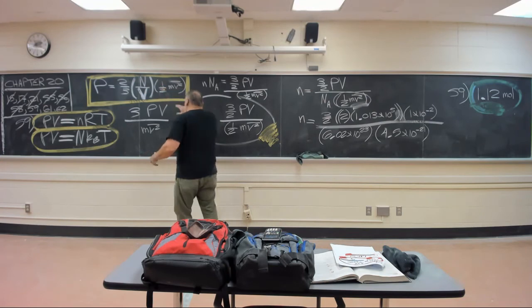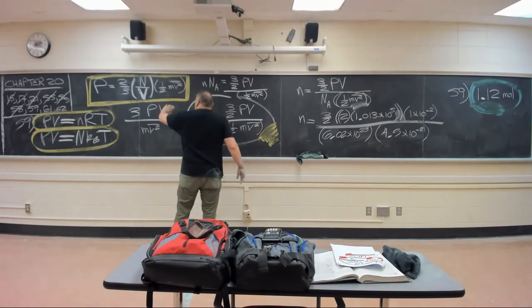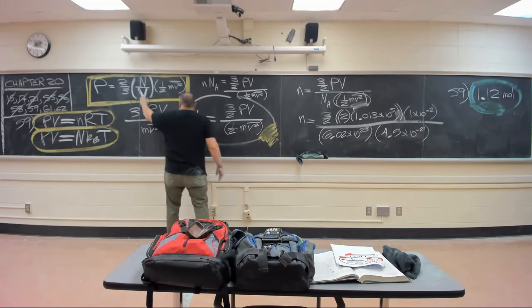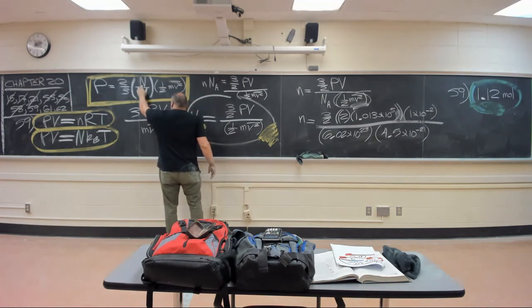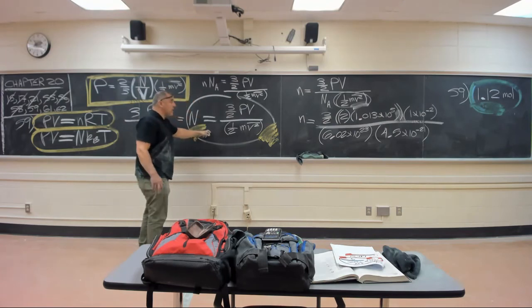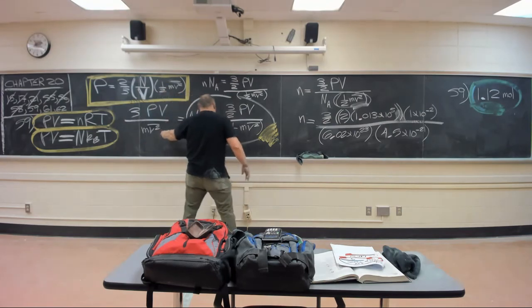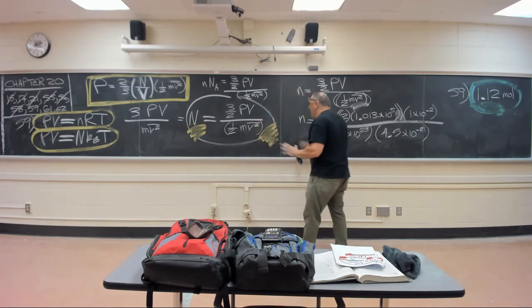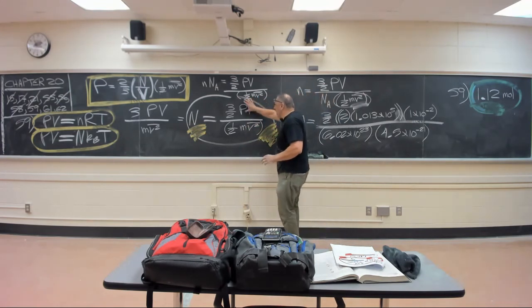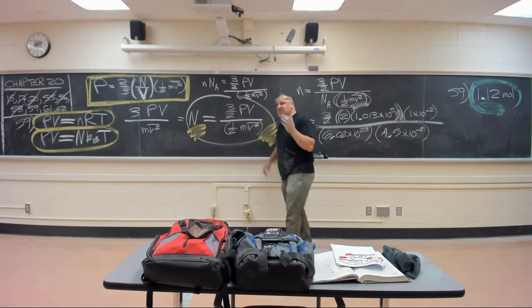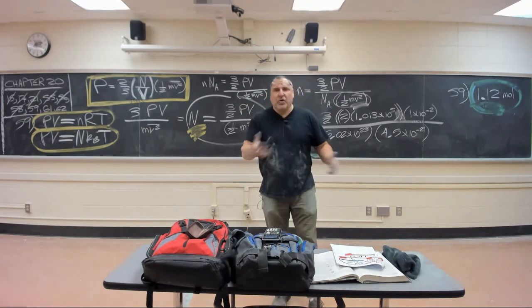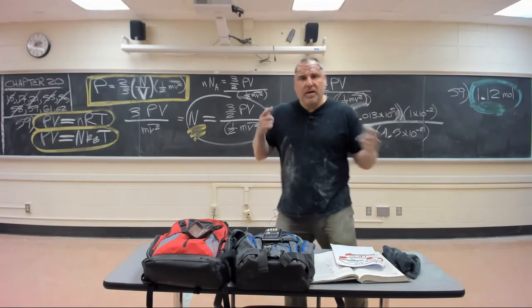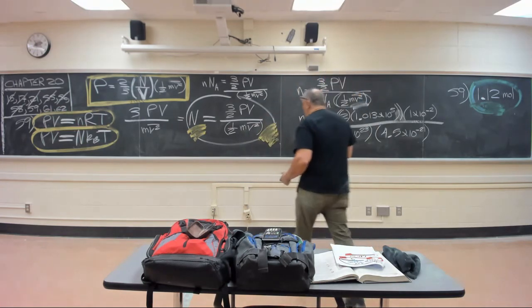And from here, once you've gotten here, you can solve for capital N. Once you've got this, just solve for capital N. You could also say that. This is a little more illustrative of what's happening here. Total energy present, 3/2 nRT. We've seen that before. That's the internal energy. 3/2 nRT.